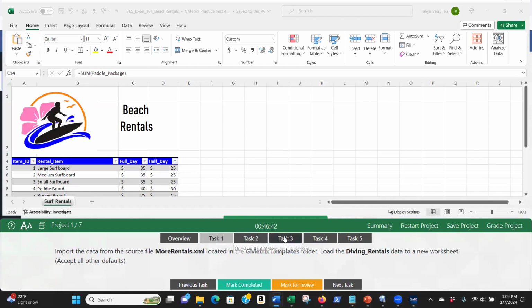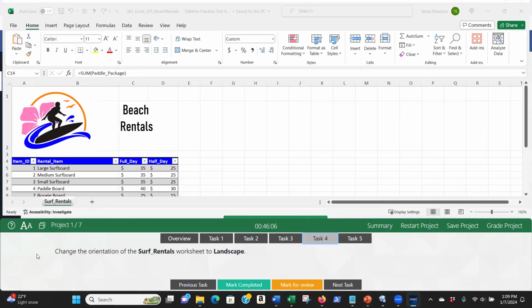So if I click on, say, task 4, the instructions say, change the orientation of the surf rentals worksheet to landscape. Okay, so you just come up to your Excel sheet. We're on the sun rental worksheet, and we want to change it to landscape.